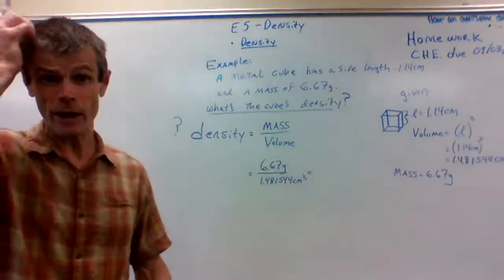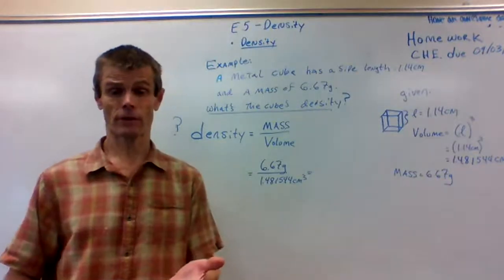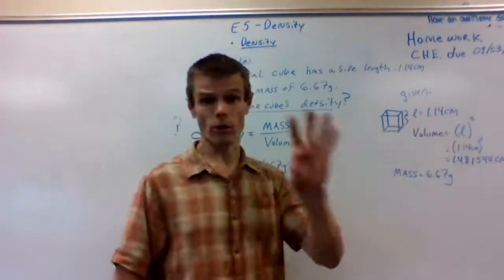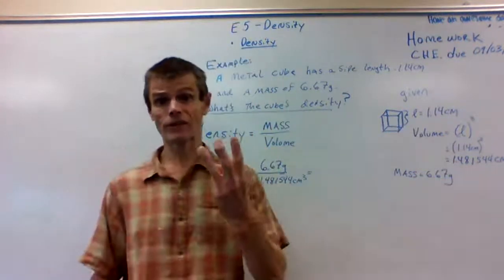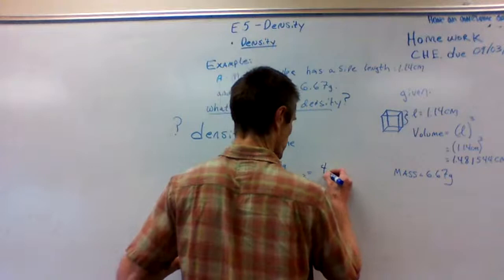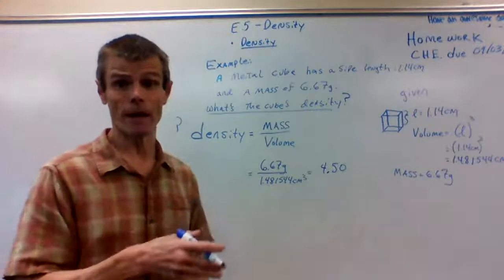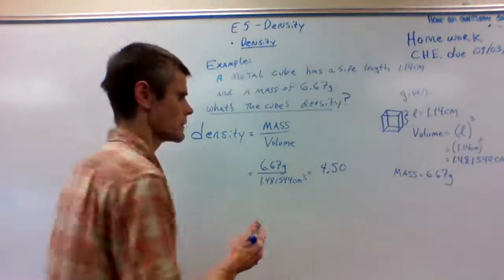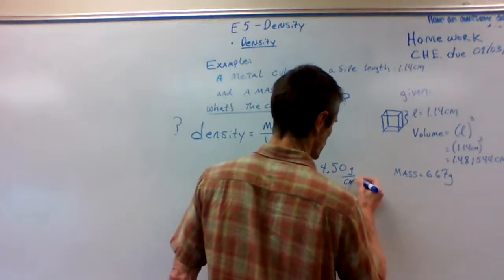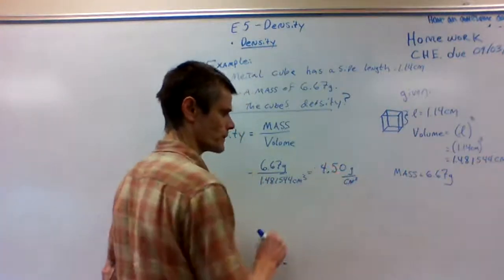And now we're going to plug that into our calculator. We're going to get an answer, and our answer is limited in this case by a certain number of significant figures. Notice both the mass and the volume only have 3 significant figures. Our answer can only have 3 significant figures. The answer that we would report is 4.50. And remember, when we're given information and data, we need to have units. The units that we would use are grams over cubic centimeters, and we would write them as a quotient: grams over cubic centimeters.